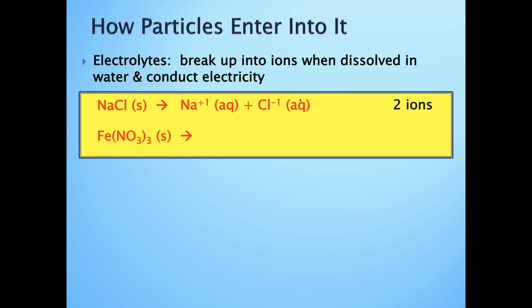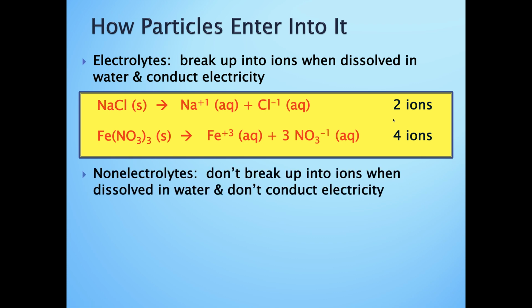Dissolving iron(III) nitrate in water will result in the formation of Fe3+ ions and nitrate ions. But notice that dissolving 1 mole of iron(III) nitrate in water will have the effect of yielding 1 plus 3 is 4 moles worth of ions in the water. Which means if you dissolve iron(III) nitrate in water, it will have twice the impact on the melting and boiling point as sodium chloride has. Because the more ions there are dissolved in the water, the greater this effect will be.